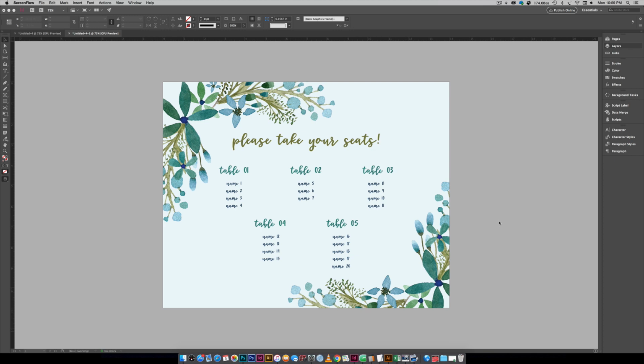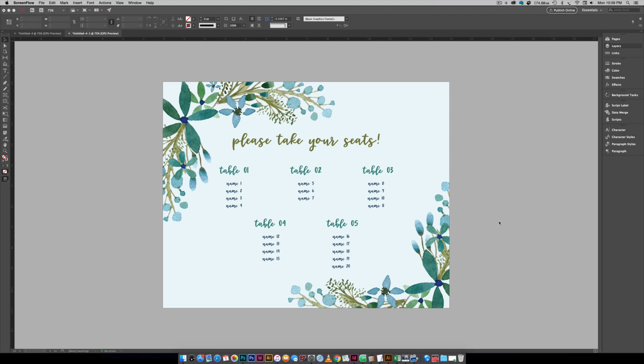Charts, infographics, even wedding seating charts can utilize this function. So I want to walk you through it and show you how it differs from traditional data merge where you would have a bunch of data that you would spread throughout numerous pages. Here we are taking a list of data and keeping it all on one page. So this is really good if you have bulleted lists full of data.